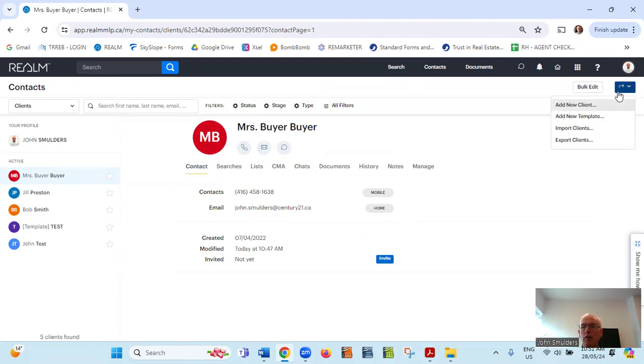This was adding the new template that I've created here for condos in downtown Toronto. Here's where you can also import your clients from Stratus. And here's where you can export your clients, if you want to get rid of them or send them to another spreadsheet, that kind of thing. So it's all very, very handy to be able to do that in your contacts here.